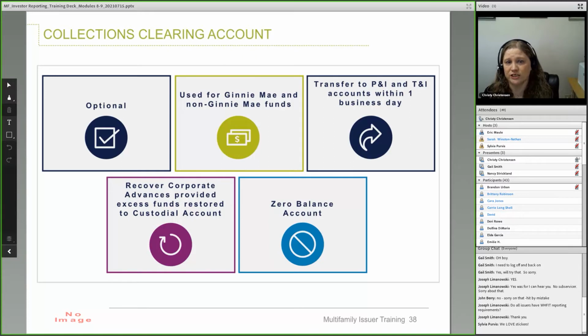For liquidations, the clock starts when the post date of deposit on the bank statement. Since issuers do not post payments received after hours until the next business day, they have 1 business day from the date of the post or deposit. Ultimately, the funds need to be deposited into the Ginnie Mae P&I account within 2 business days of receiving the funds.